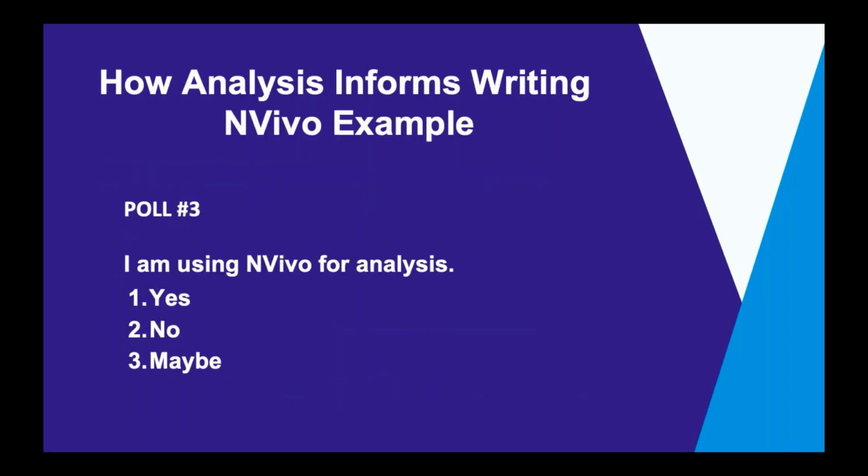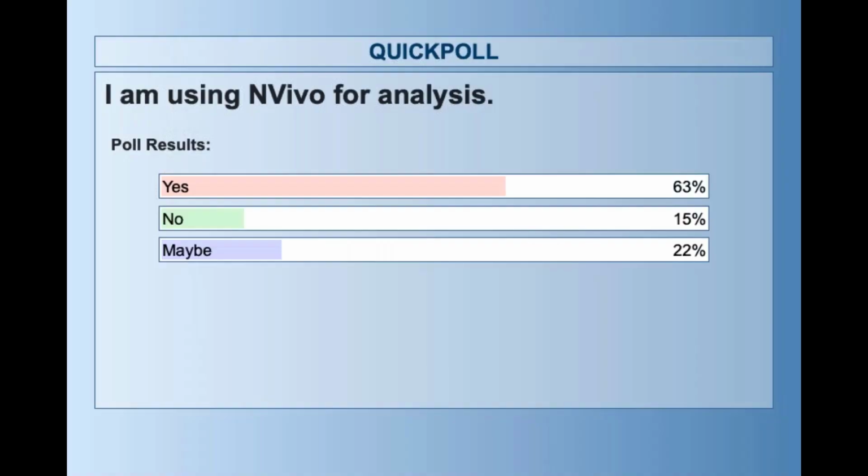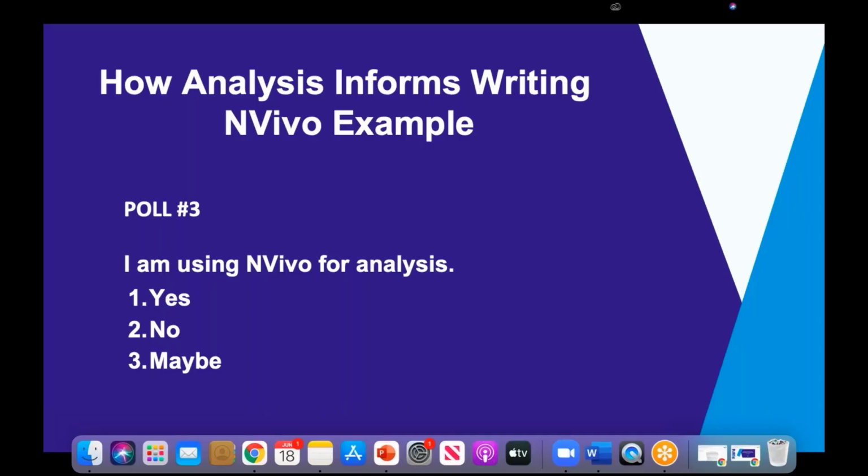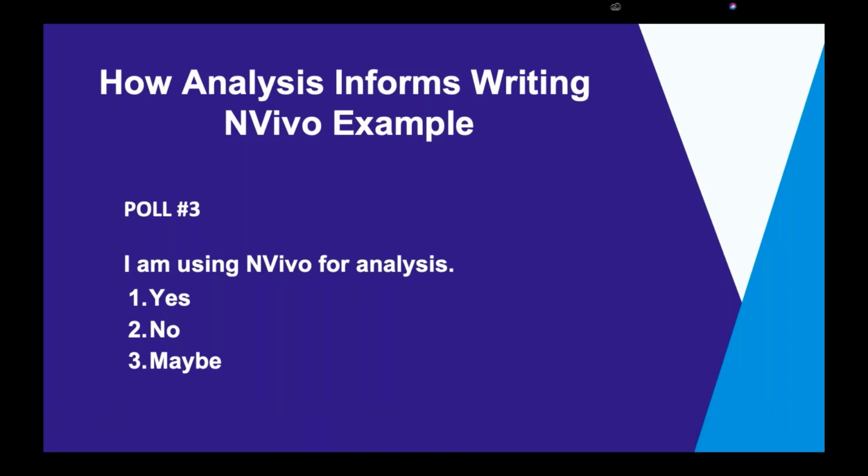So to get us started here and going towards NVivo, here's our third poll. Are you planning on using NVivo for analysis? Yes, no, or maybe. Wow, awesome. Woohoo. Well, I say, Laura, take it away. I'm pretty happy to see 63% of you already thinking about using NVivo. And for those of you in category 3 or even maybe 2, I hope some of what you see today helps you think about that.